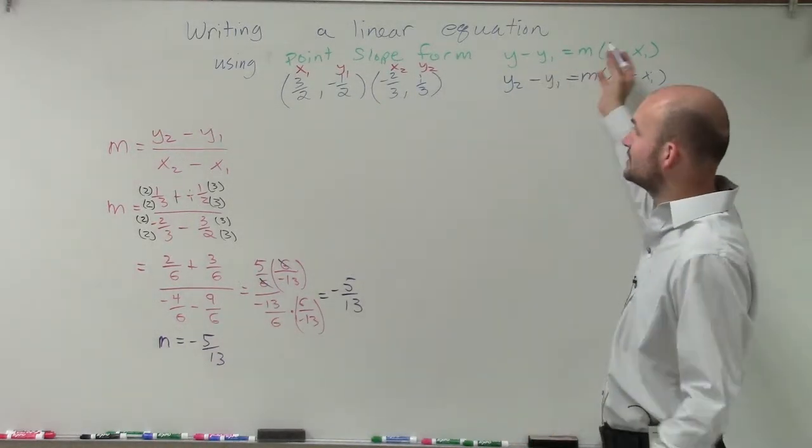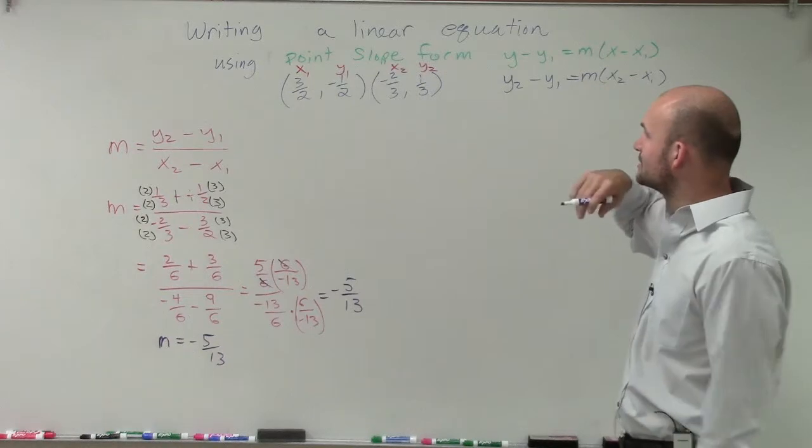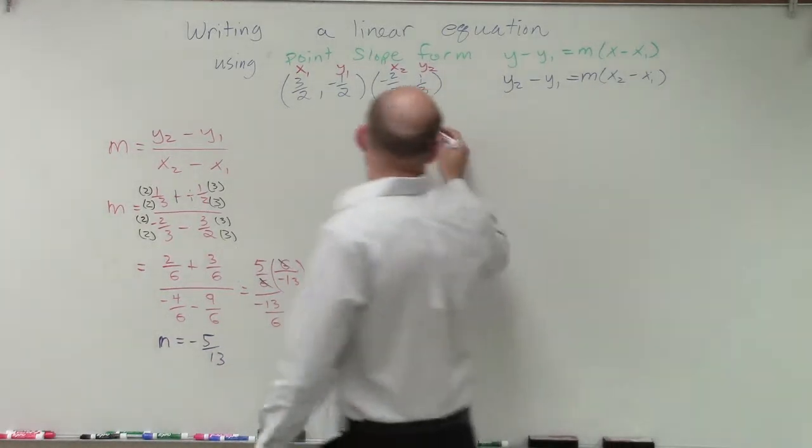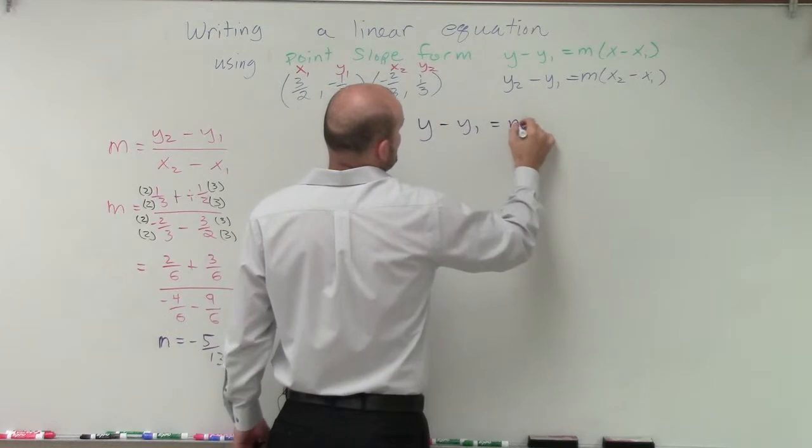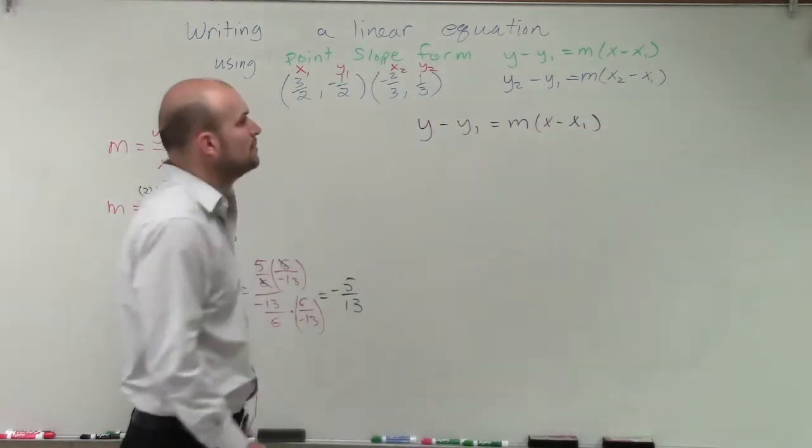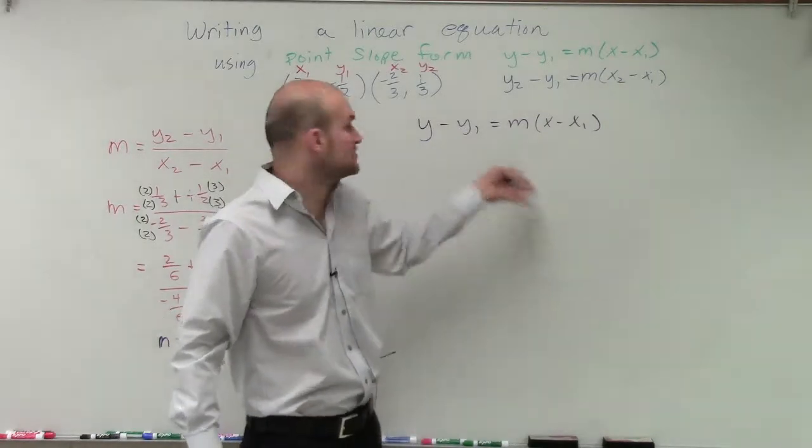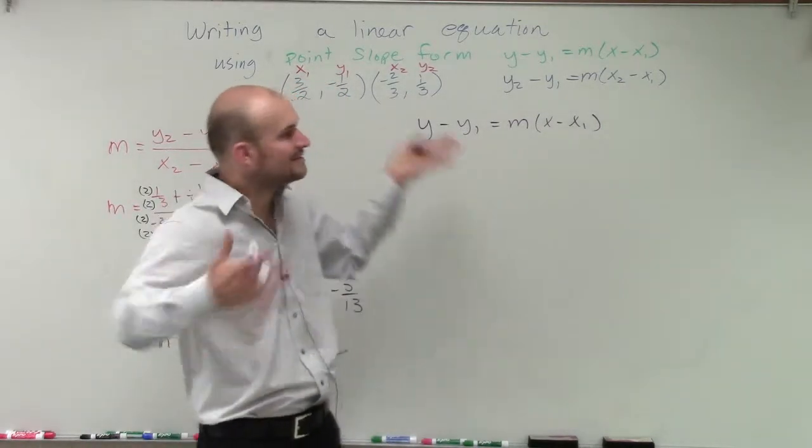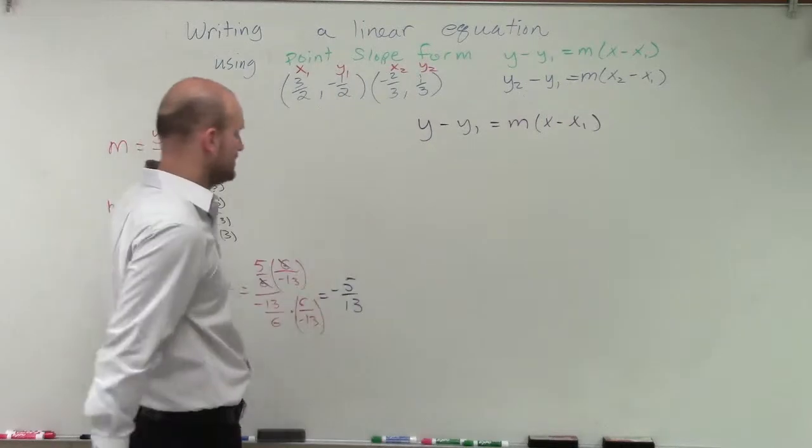And I don't know, since my original equation has y1, x1, let's just go and use that. So I have y minus y1 equals m times x minus x1. Now again, we could use x2 and y2 and just change the 1's to 2's and then use that point. But it doesn't really matter. So since we already have this, let's plug in with this.